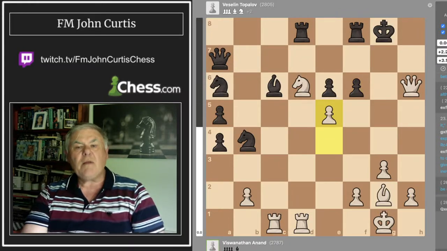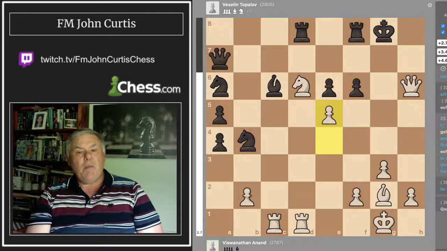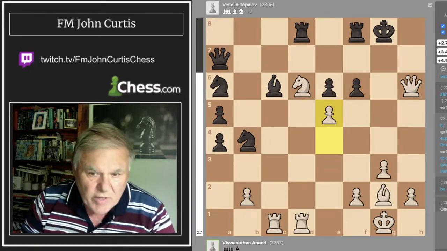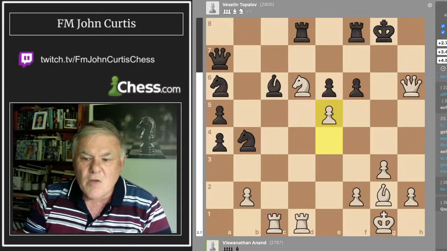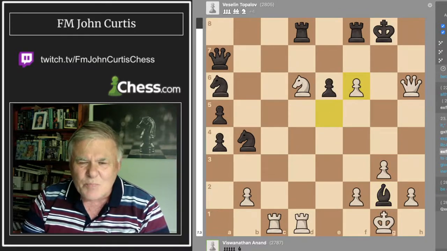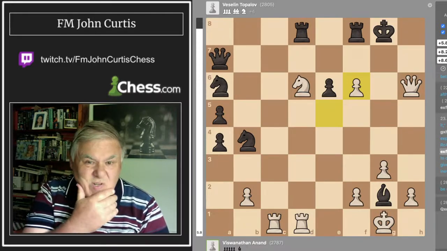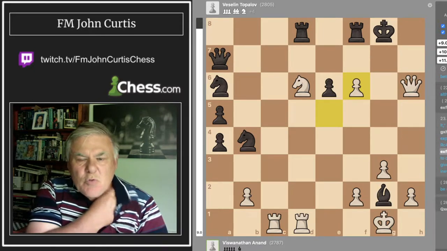E5 is played. Now this is really dangerous. It threatens bishop takes bishop. There's a direct threat already. Bishop takes bishop, right? So really you've got to take the bishop off. Yes. Pawn takes pawn. Oh my God, Viswanathan Anand, he's done a Zug. A Zug is an in-between move.